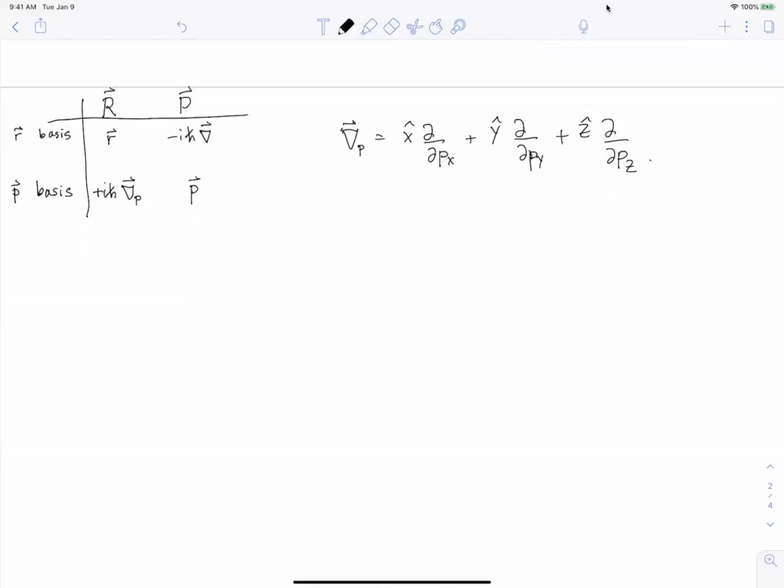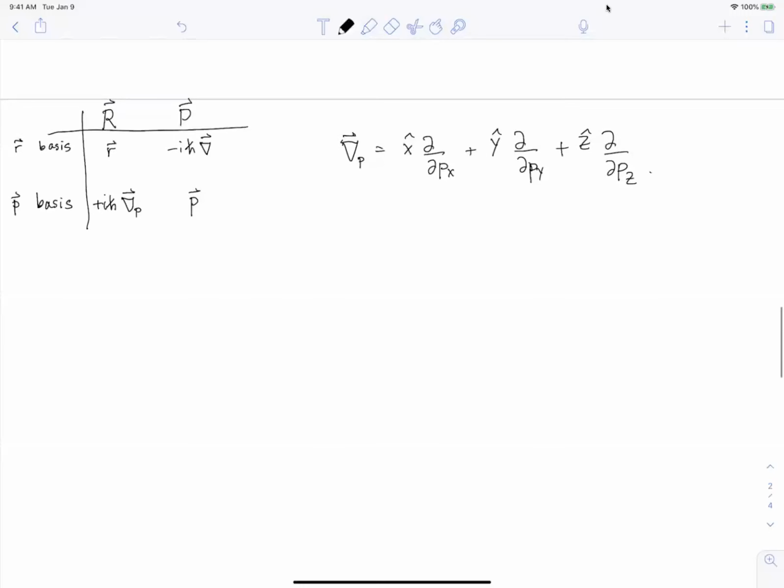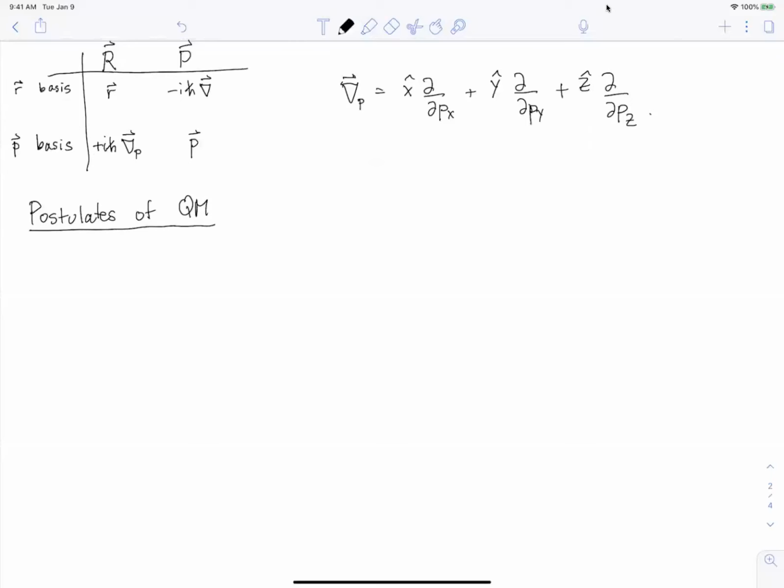Okay, so we are going to eventually come back to three-dimensional problems. We won't be doing three-dimensional problems, I think, for a little while. But when we do, we will want to make use of these formulas. Okay, so it's finally time to return to something we had started and then took a detour, and that is the postulates of quantum mechanics. So earlier we did the first 2 postulates, and then we said, oh, let's take some time to learn the math. And now we're ready to come back and do this again. So let me restate the first 2 postulates.